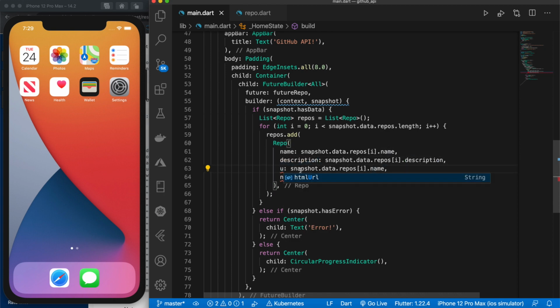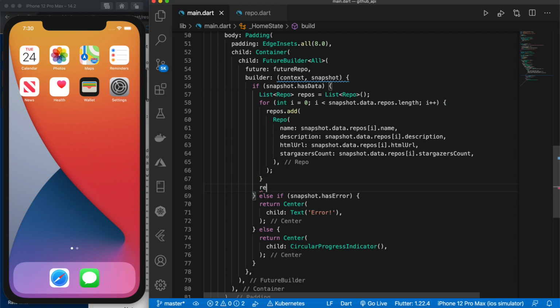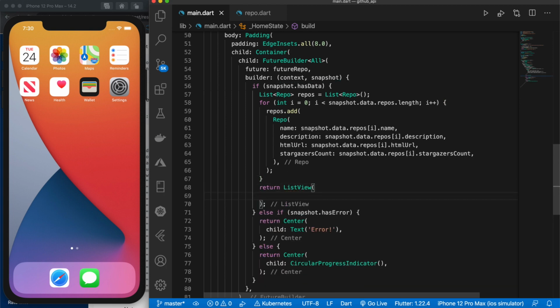We have the URL, and we have these stars, just like that. All right, so once we have them in our list, we can now return a ListView, and then we'll say the children are equal to repos.map.